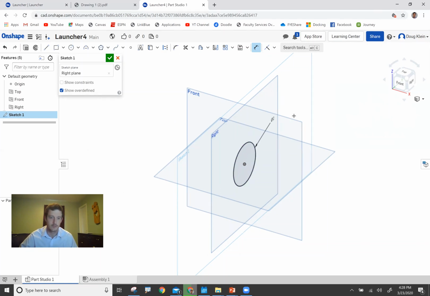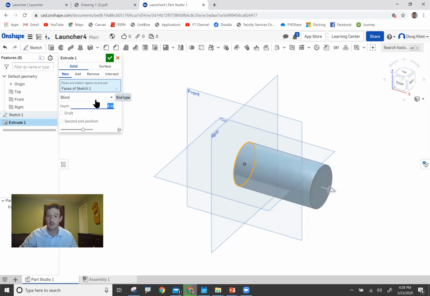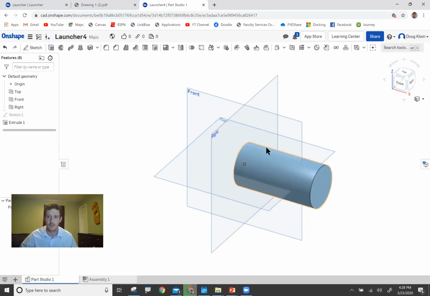If I look at my drawing, it is 2, and I'm going to extrude, which is right here, also Shift E. And so there we go. I'm going to put that in as 4, right? Push enter. And now is my first time I've got to actually slice this part in half.